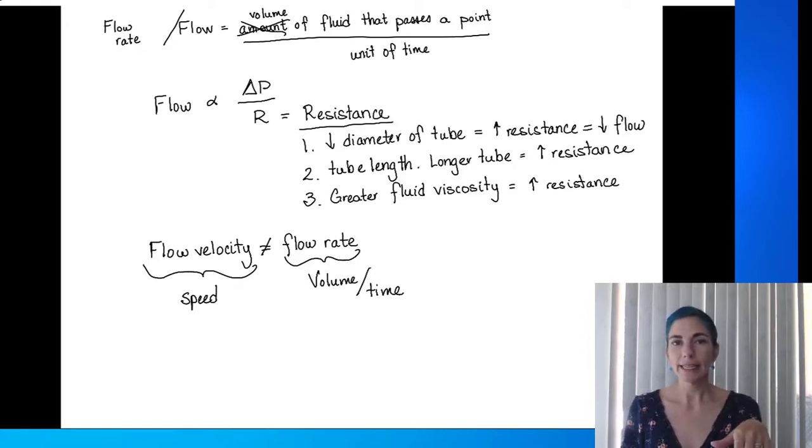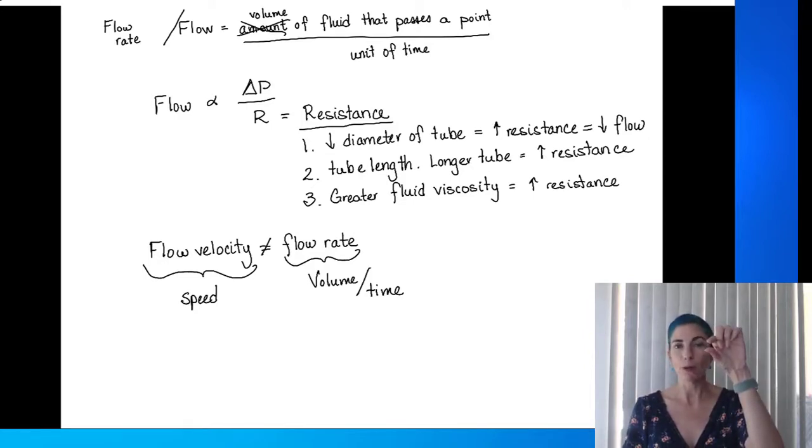So flow velocity is going to become important when we talk about atherosclerosis, but the example of the garden hose illustrates something that is important, which is that if you are forcing fluid through a tube and you suddenly constrict the tube to a really narrow point, the fluid is going to speed up to get past that point. So flow velocity increases when you decrease diameter within a little spot.